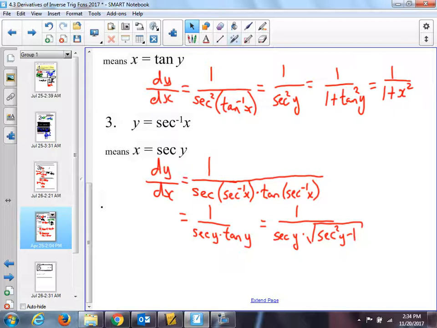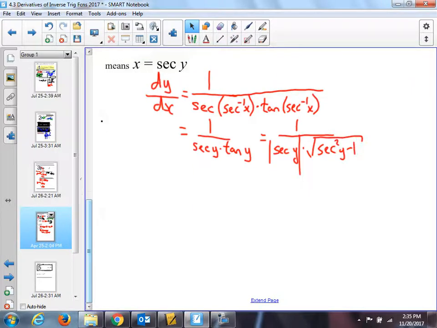I'm going to want to keep these positive. And secant, you know how we had to choose an area where things are? I'm going to just throw this in here and you'll see why. Okay, this one will be positive. Trust me on this right now. We can go into details later if we want to. It's not worth it though right now.